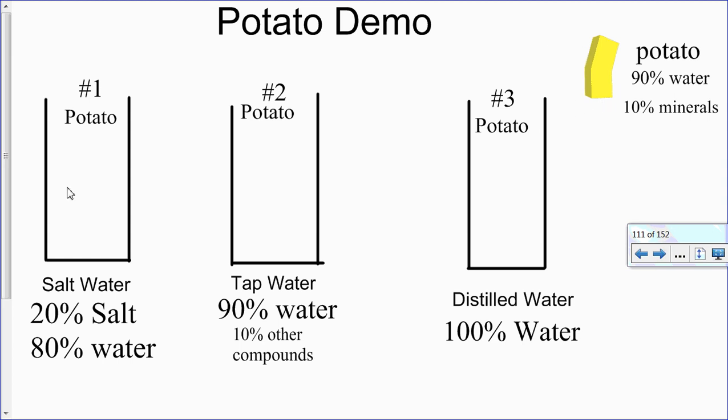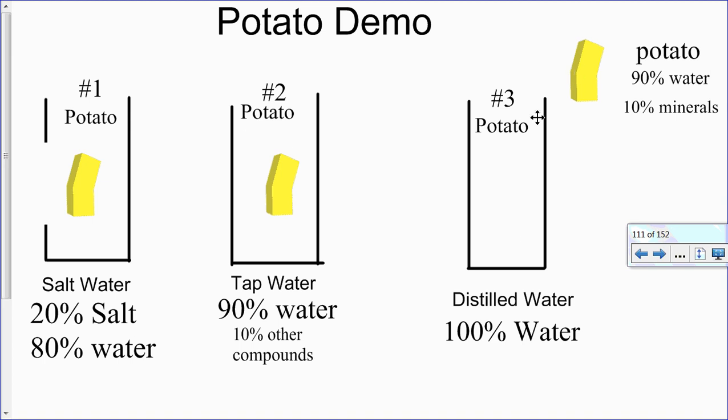Now, tomorrow or the next day, we'll do a little demo where I'm going to take a potato and I'm going to place them into different beakers with different concentrations of water. And so this is not on your notes, but we'll do this demo together and we'll see how placing a potato in different concentrations, different from what its cells are. Its cells are normally 90% water and 10% minerals or solute. And if I take it and I place it in a beaker that it's very different than its own cellular contents, like potato beaker 1, I'm going to put it in a salt water solution.